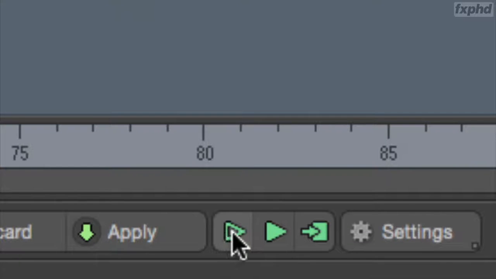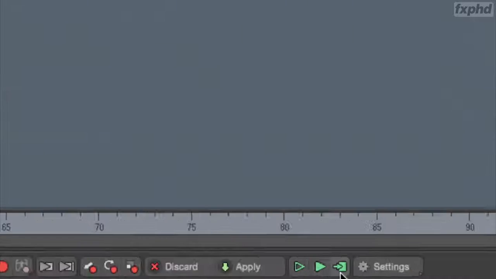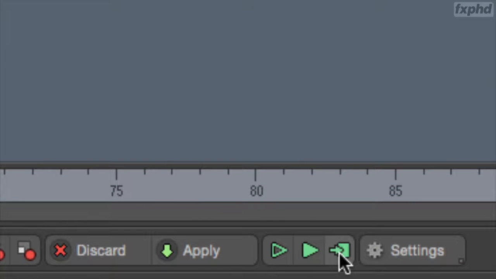That's what this first one is. This next one is going to preview our simulation, but it's going to honor the sequence start and the sequence end frame range. So it's only going to give us a preview from frame 0 all the way over here to 120. And this last one is going to run the simulation based on the frame range that we set. So it's going to cache it automatically for us. These first 2 are previews.